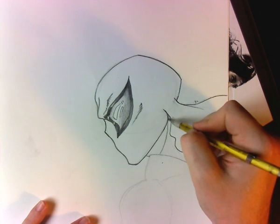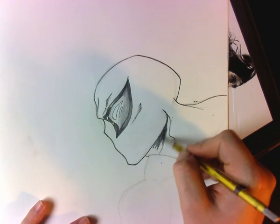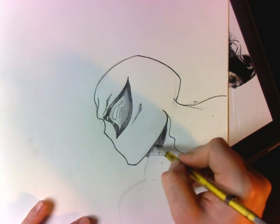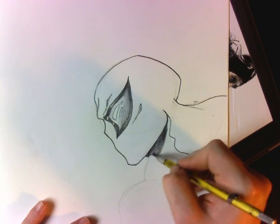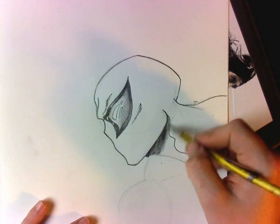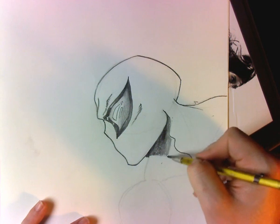I want this all here to be really dark under his chin first. If I was using inks, this would be like black. So that's going to be my darkest. What's cool about this pencil, being so soft, is look at the range I can get. I can get really super dark, and then I can get pretty light as well. And I'm going to kind of use a gradient shade here now, I think, as I shade away from the darkest shadow under his chin.